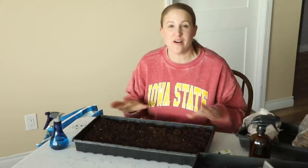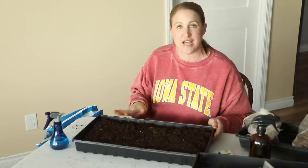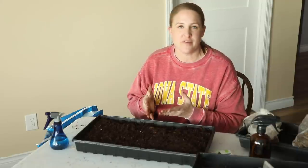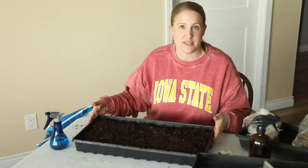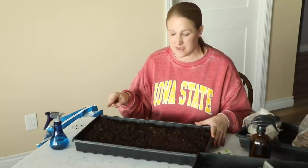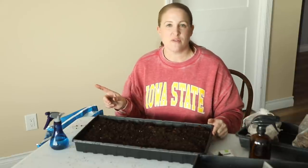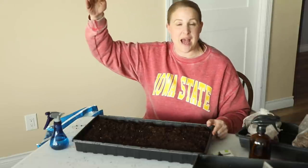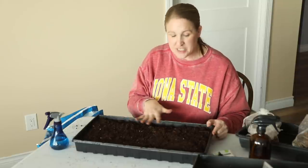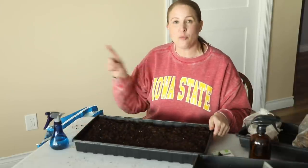All of the corms are tucked into the soil and ready to start rooting. This is going into my furnace room, down on the concrete floor — that room is cool, about 55 to 60 degrees, dark all day long — and they're going to get about 10 days to two weeks to get some root growth. I found with my previous tray that having them up high on a shelf, they were drying out way too fast and weren't cool enough. Once I moved them to the floor and kept them more moist, that's when I started to see root growth.